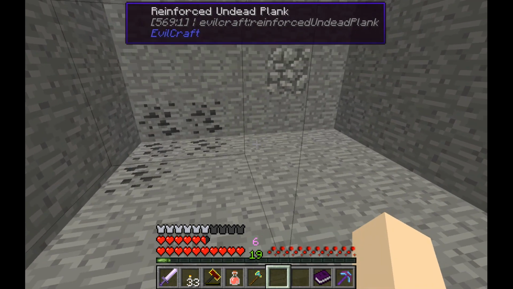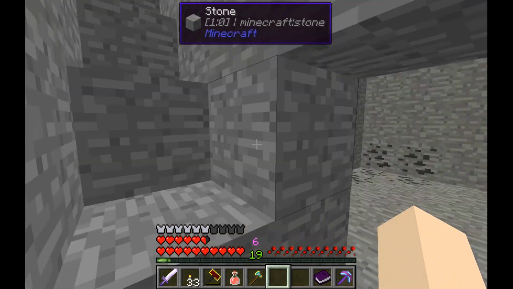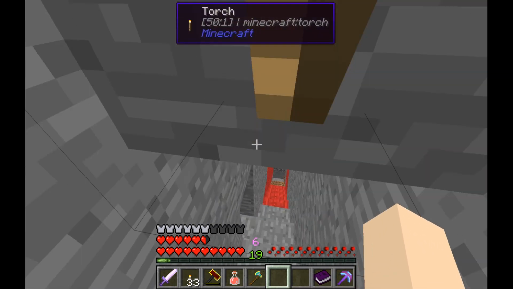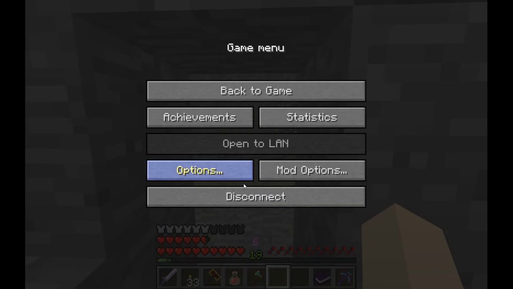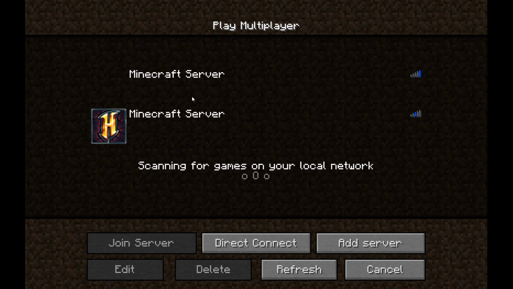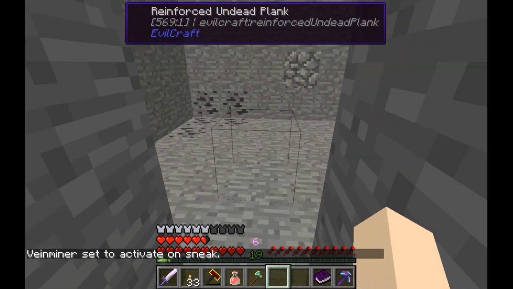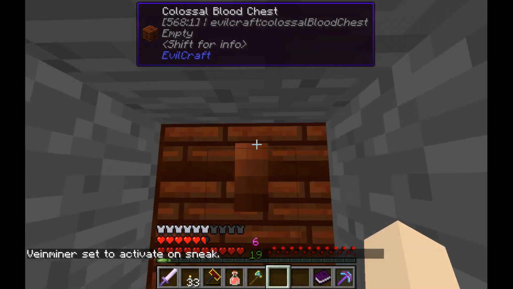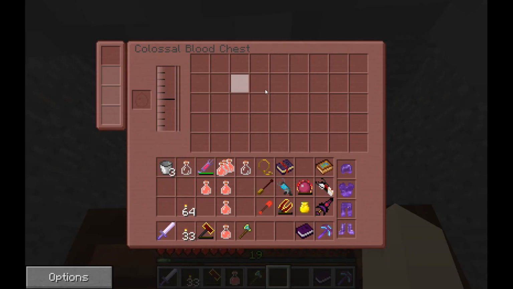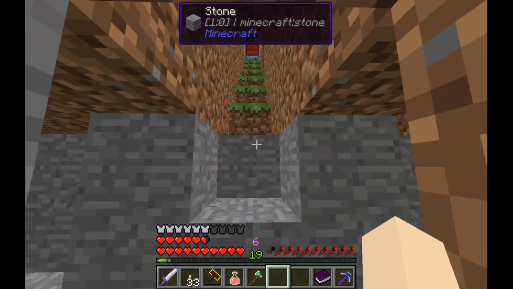Oh, and it did this again. As you can see, there is a structure here. Walk away, come back. I'm going to have to re-log. Disconnect. Reconnect. Oh, there we go. Fixed it. Just had to open it. But yeah, look at this. This thing holds a massive amount. Colossal blood chest. We're going to fill it up real quick. It doesn't hold much right now, so.